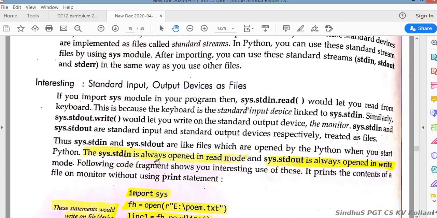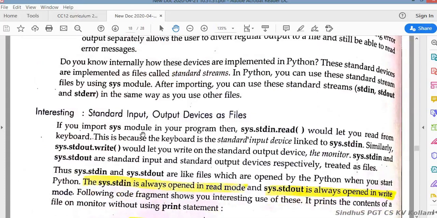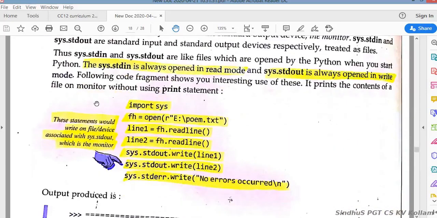For using this standard input and output, we have to import the sys module. We'll directly go to the program: import sys, where a file object is used, and line is equal to readline. We have read one line from poem.txt, and sys.stdout.write will write the data on the monitor.